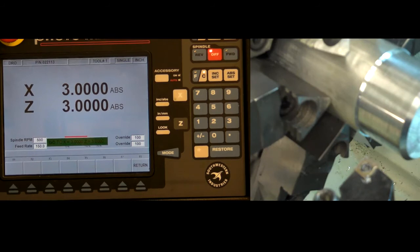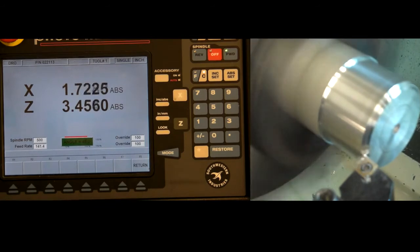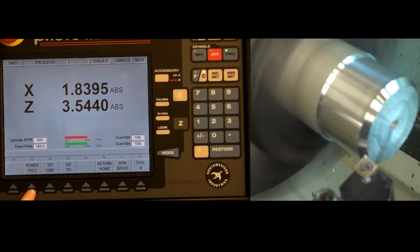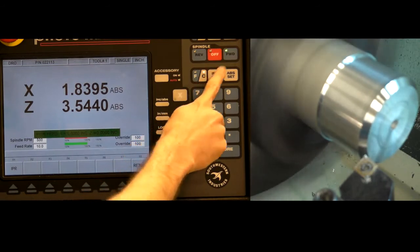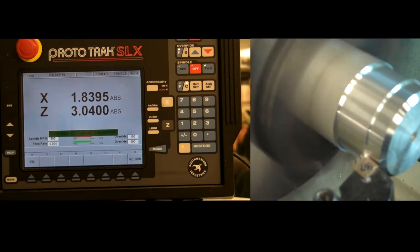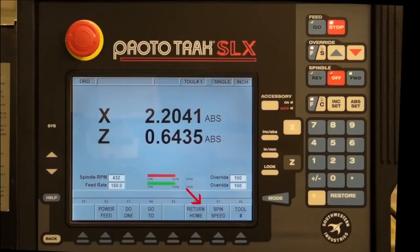Exiting out of this mode will negate this feature. Do-1 allows features like tapered angles and corner radii to be machined. When one of the Do-1 options is selected and specified, the Z and X wheels are disabled and instead made to control the coarse and fine feed of the path specified by the Do-1 feature. Power feed can be used to move the carriage at a constant rate in one direction. The direction and distance of motion is specified with the INC key, while the speed can be set in inches per minute or inches per revolution with the feed speed arrows. The machine door must be closed to engage the power feed, as it must be during any operation where the carriage will be moved under computer control. Go home returns the machine to the home position, which can be set in the setup menu. The machine door must be closed in order for this feature to function.